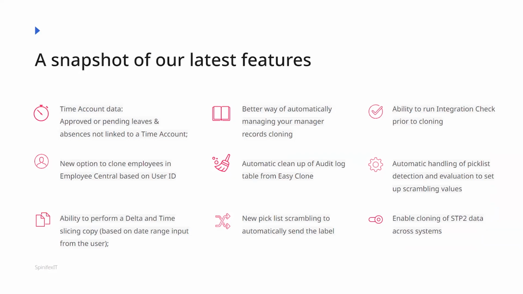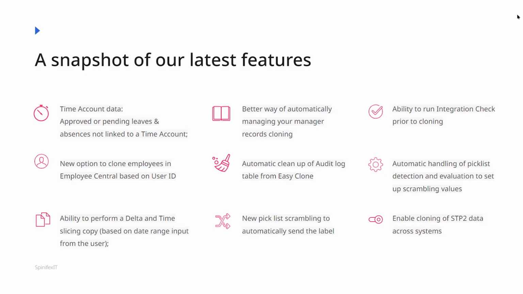We do have a couple of different options available already, but we've now introduced the user ID, another request from our clients. The ability to perform a delta and time slicing. This one's really critical because, as you can appreciate, during your journey through SAP, you start to get more and more historical data that can sometimes have a little bit of a lag on the system, so you can actually do delta clones.